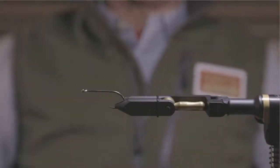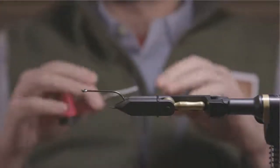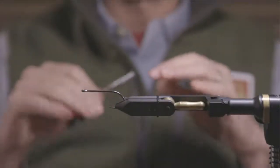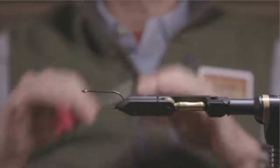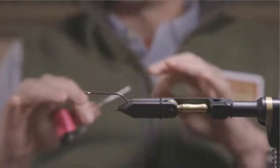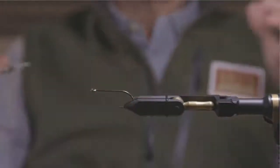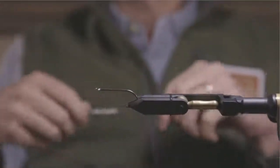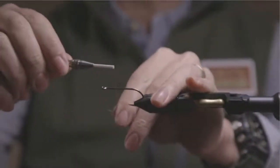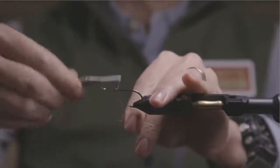So when Katie and I do our live demos and shows on Wednesday night on Instagram, I always talk about how proportions are key when you're tying a fly, and that all starts with where you put your thread on. Your first thread wrap and first material are so important, because if you put your first material on wrong, then the whole fly is wrong. So you really want to pay attention to where we start the thread. I'm going to start my thread about a third of the way back from the hook eye. So roughly right there. And I'm just going to start it here.